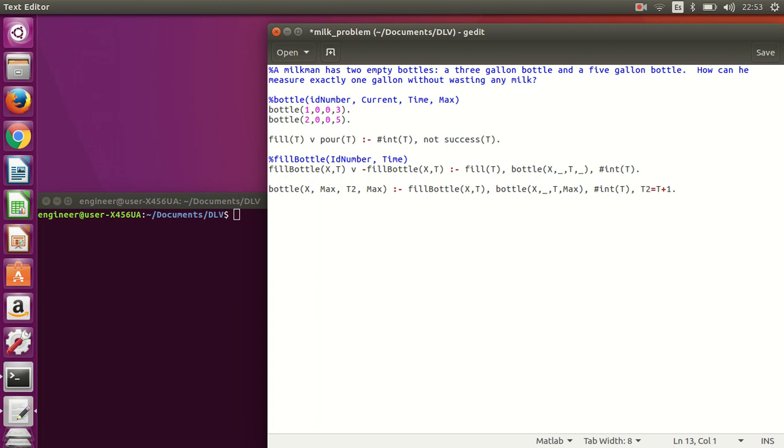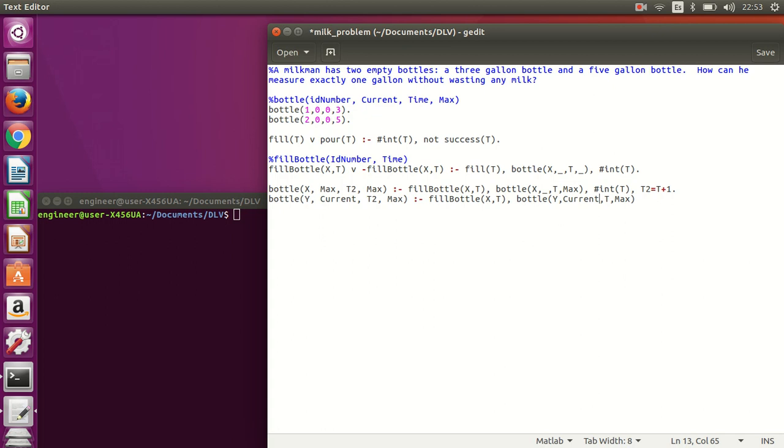And we also need to define what happens to the bottle that doesn't get filled. So in here we're going to say bottle Y, which has a certain amount of milk at time t2 and a maximum capacity. And this happens when we fill bottle X at time t, and notice that we're saying we're filling bottle X, but we're defining bottle Y. And we need to define bottle Y as having a certain amount of milk at time t and a maximum capacity.